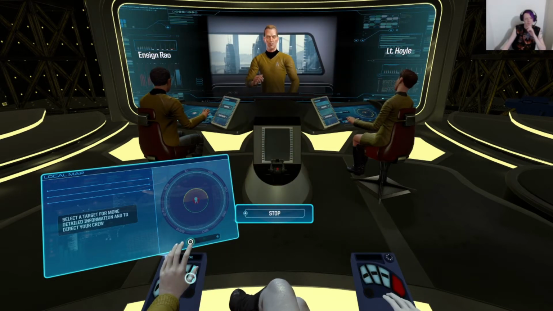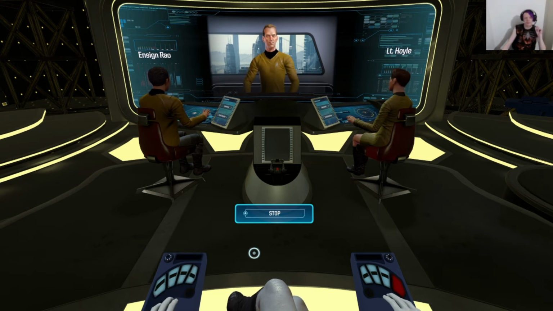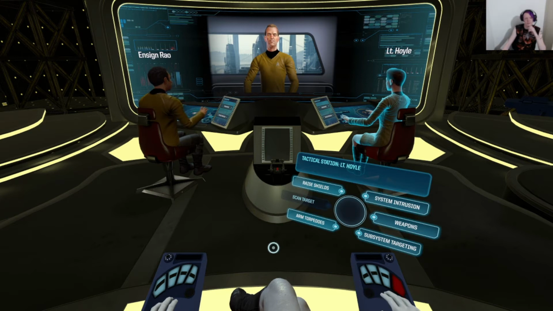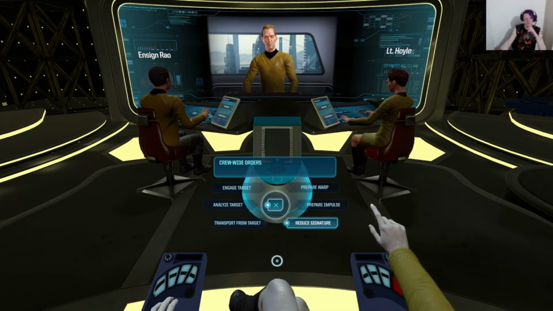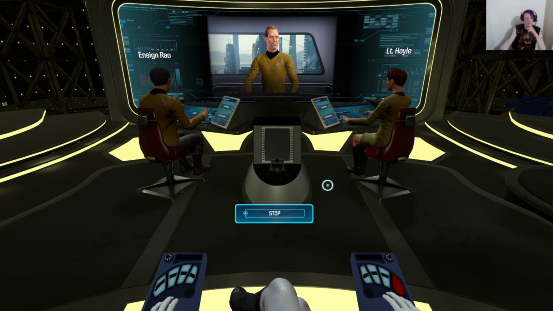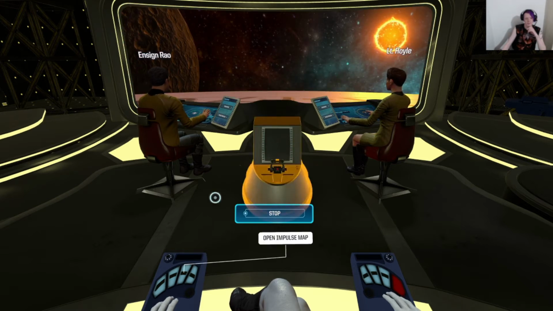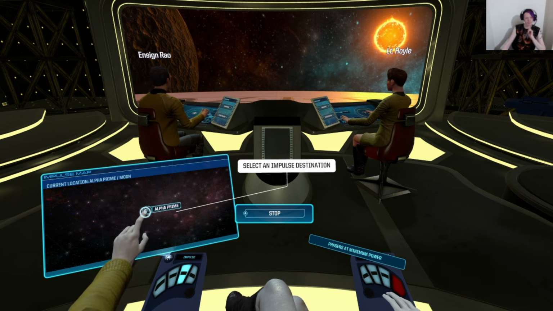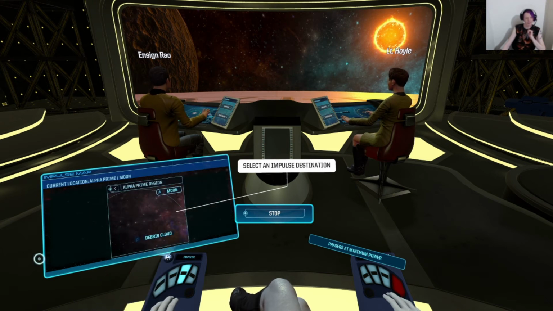Impulse engines allow the ship to rapidly traverse great distances within a star system. When playing with an AI crew, you will need to choose a destination and give the orders to prepare for and initiate impulse travel. First, choose a destination from your impulse map. You need to select a destination from the impulse map. Alpha Prime. And we're already here.